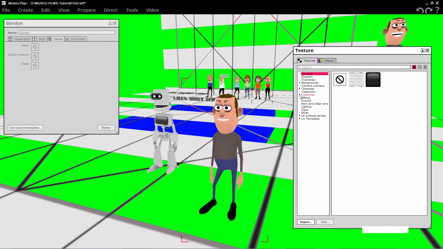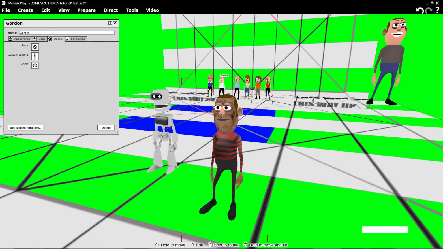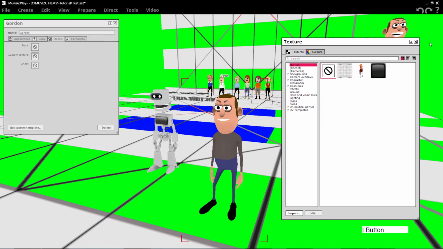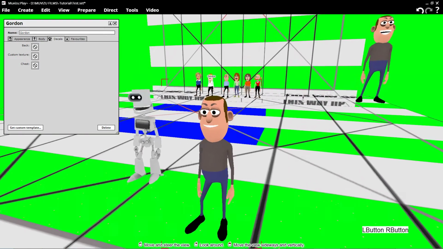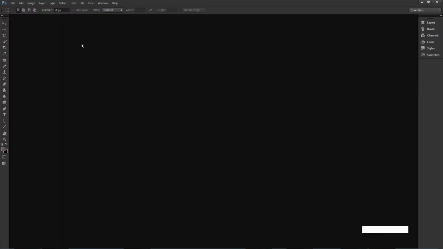Now they do have preset costumes in here. So you go to the man, you get various costumes you can stick on for various things, which is nice, but none of them are what we need. You can import other ones that you make yourself, but then you get to the question of, well, how do I make it myself? Well, this is when you have to start doing Photoshop stuff.